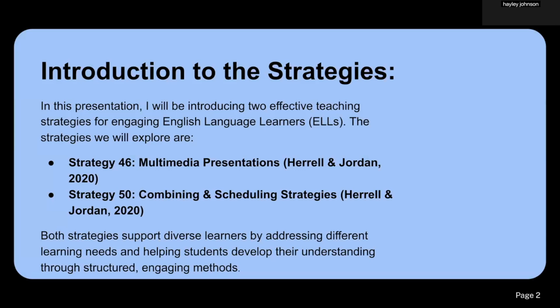Today, I'll be discussing two highly effective teaching strategies designed specifically for supporting English language learners. Strategy 46, which is multimedia presentations, and strategy 50, which is combining and scheduling strategies. These strategies help create an inclusive classroom where students of all language proficiency levels are able to engage with content in meaningful and accessible ways.